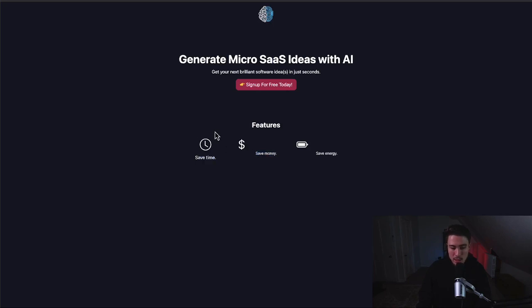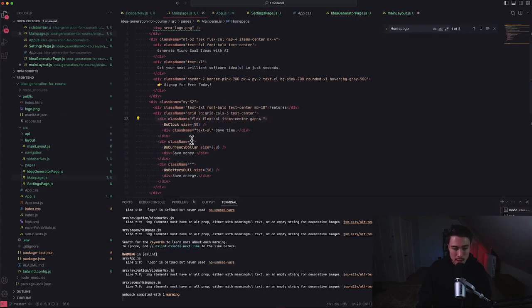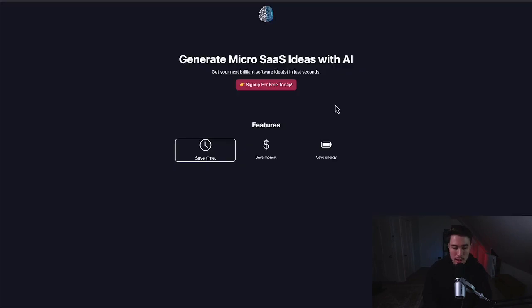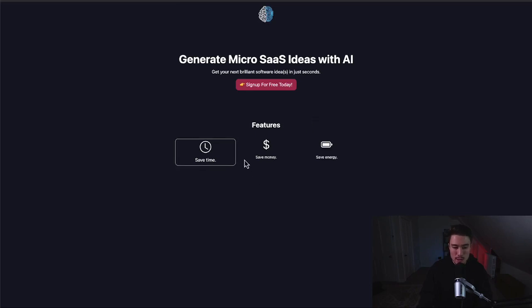What I might do as well is add a border for each of these so we can make this look a little more separated. So let's go and do that. First, I'm just going to copy this styling here, pasting it in this div and this div. So let's go and add that border, see how it looks. Let's try border, adding the border in the first place, and let's give it a border color of white. So I think that looks okay there. Let's change this to rounded XL, just like our button. Give it a PX of 4 and a PY of 2. Let's actually give it a lighter gray border. So let's go gray 400, just so it's not as prominent as our icon.